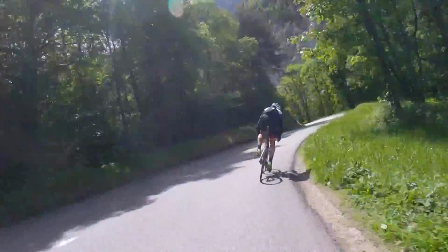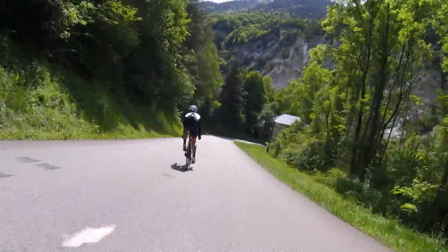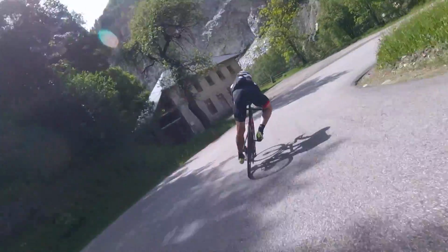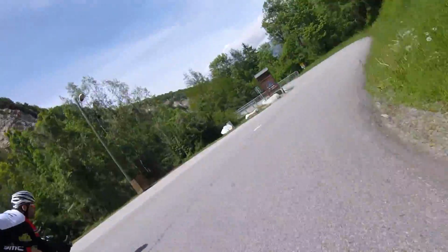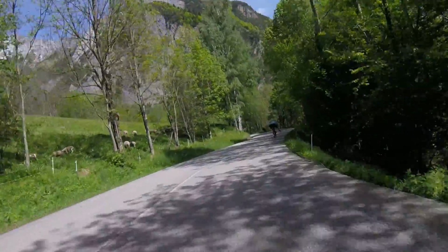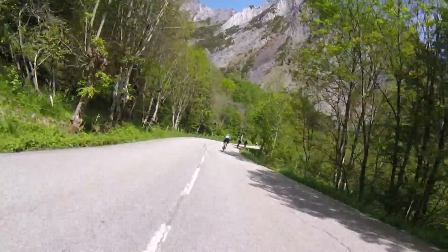We'd let gravity bring us up to 35 or 40 miles an hour, then scrub off a bunch of speed down to 15 or 20 to rail the corner, then jump back out, rinse and repeat. The bike's race geometry shone in these tight corners, and especially in high-speed link turns when you're changing direction quickly. Just the slightest input from the hips was all it took to get the bike to go exactly where you want.